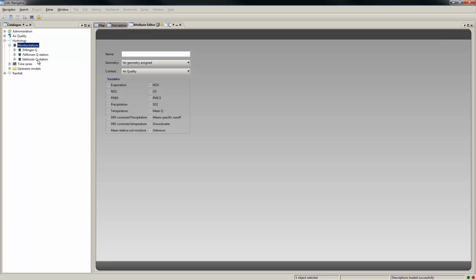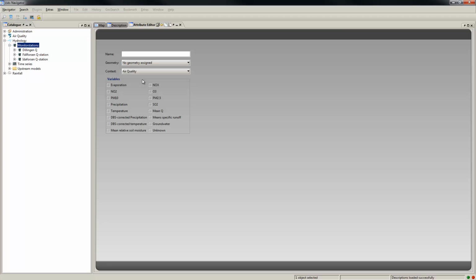Now the SMS displays the so-called editor view, where we can add metadata of the monitor station, such as a name, a context, and the measured variables. A very important property of a station, however, is its location. Thus, we somehow must be able to choose it, and the most natural way would be to simply point to the location on the map.